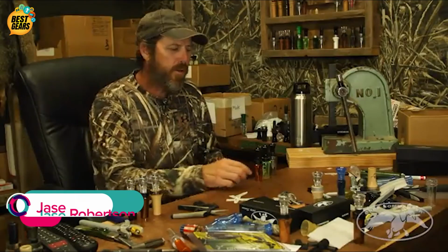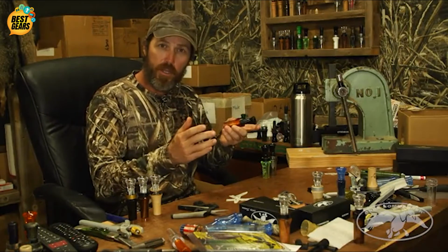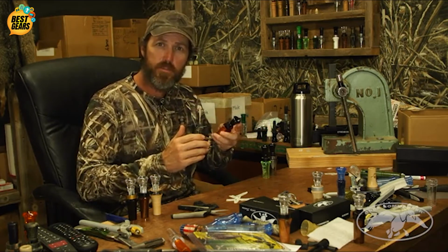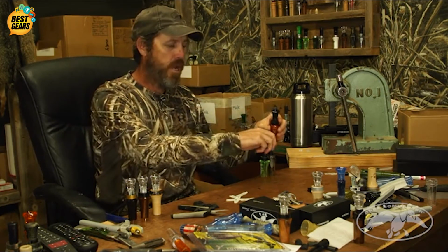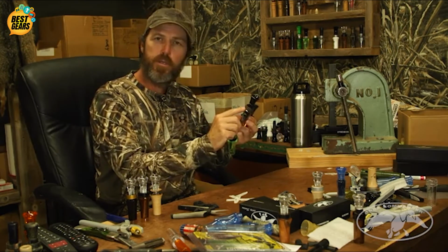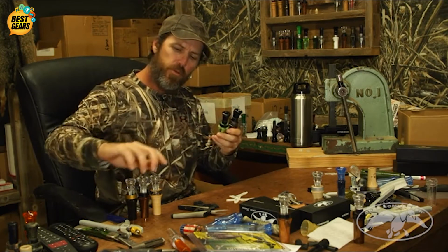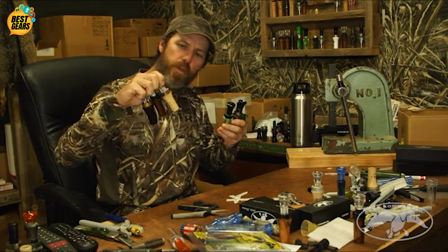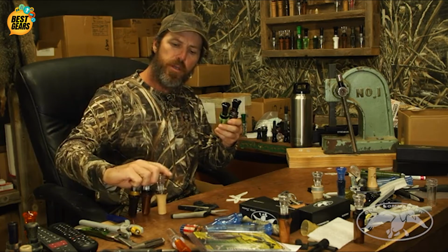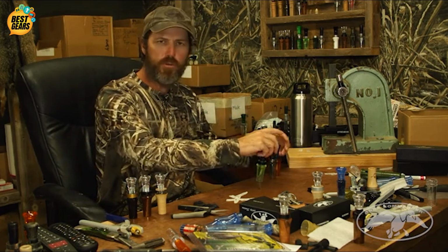Last year we came out with the Jase Robertson Pro Series, and we had an acrylic. And based on your feedback to us, we now have 3 different styles in acrylic. One of them has a ring with the Real Tree Max 5, which is really cool. And then we have the wooden version. We have a maple, a blackwood, and a tiger wood. The difference in the wood and the acrylic is pretty much common knowledge, but I'll demonstrate it for you.